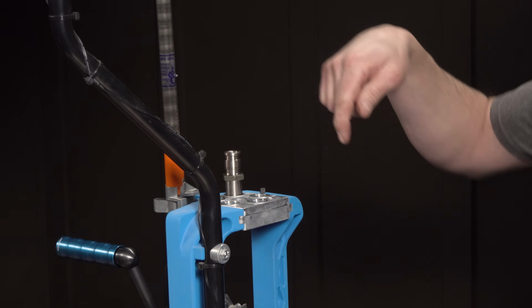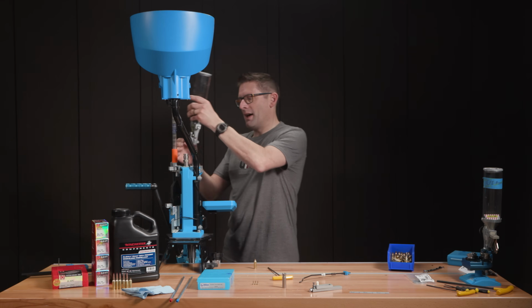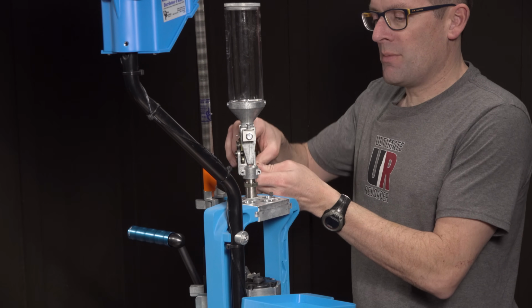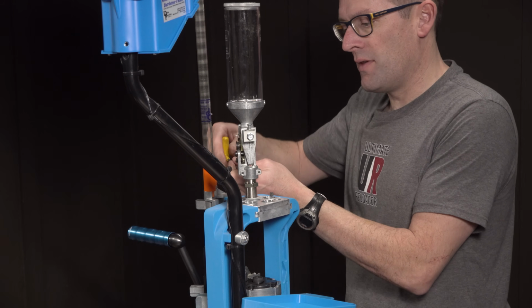And what I want to do is I want to be able to spin this all the way around while we're setting the height. It's just going to make it a little bit easier to do. So I'm going to kind of get this clamped, and then if we need to, we'll take off that drop tube.